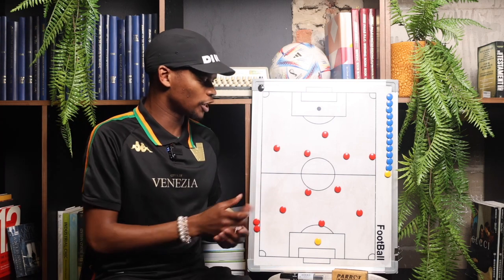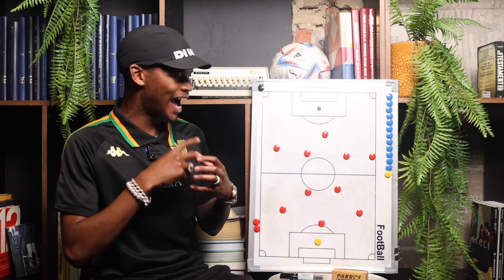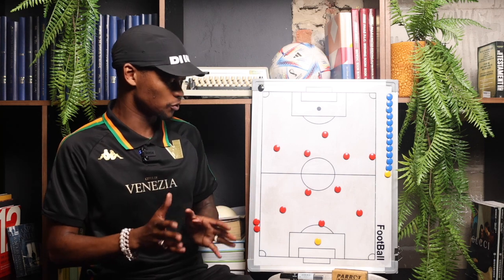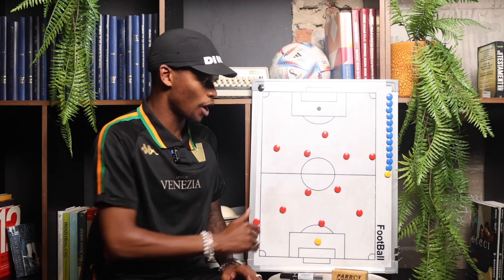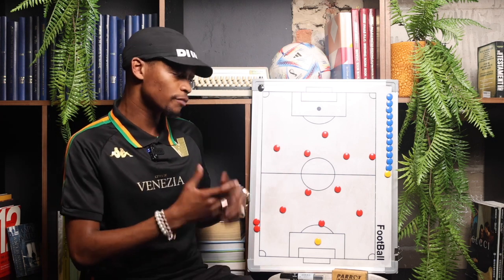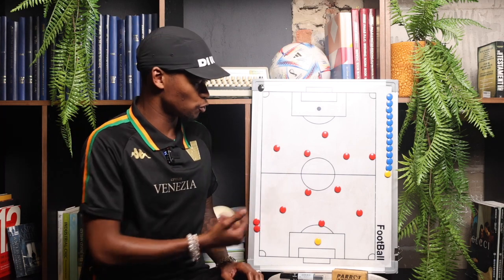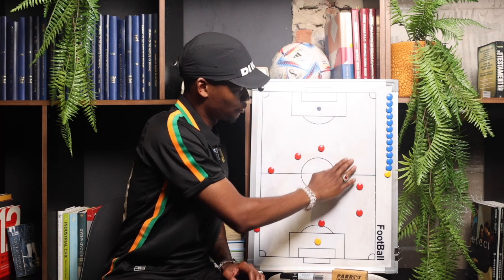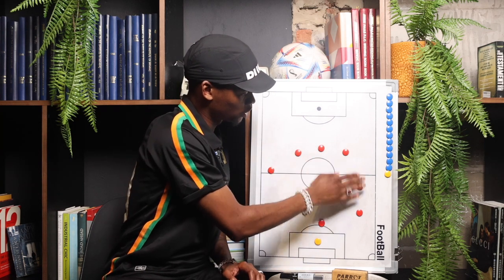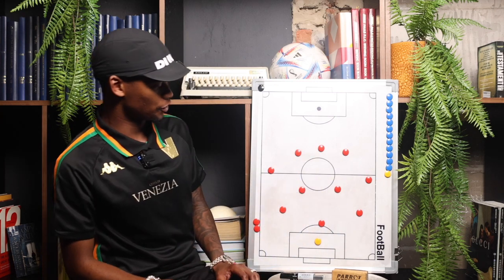So we do have a look at coach Jose Riveiro with regards to his game model and how he looks to set up with regards to his system. He does then line up then in a 3-4-2-1. So when you do have a look at it then, there's variations to this, of course, because then it can be a 3-4-2-1, but it can also then become a 3-4-3, where then you'd have the two wing backs, and then you've got the three up there.